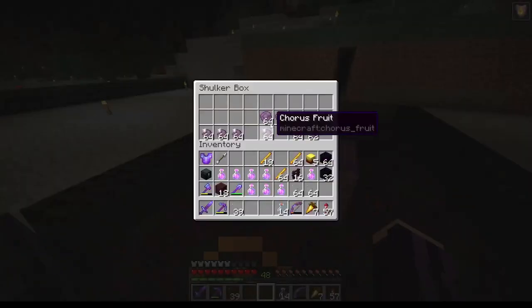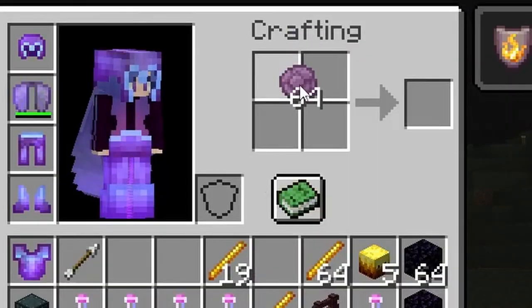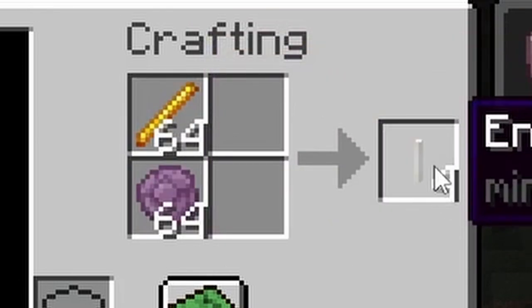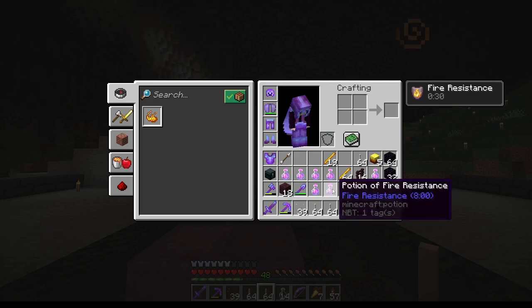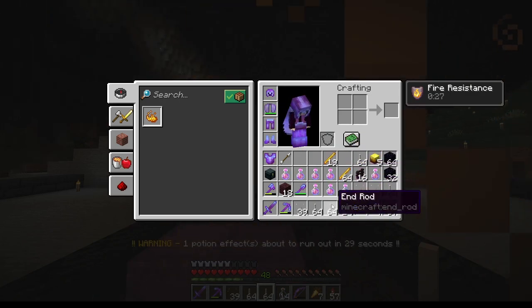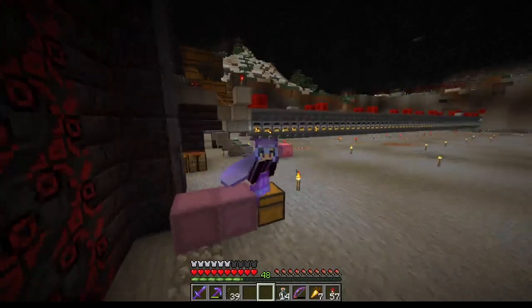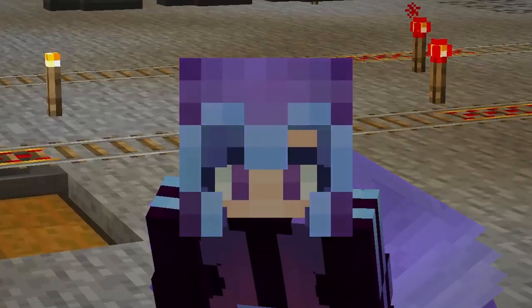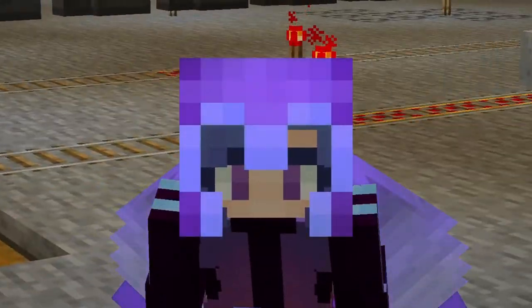I know a lot of people actually don't know this recipe. So all you need is chorus fruit, put it in the smelter, and some blaze rods. You're gonna make it a certain way. There we go, blaze rods on top, popped chorus fruit down the bottom, and it gives you four. So for a full stack of blaze rods and a full stack of popped chorus fruit, we get four lots of end rods. I'm just gonna sit here and wait for all of this to smelt. But whilst this finishes smelting, let's go back over to the cactus farm and finish the building. Let's go.